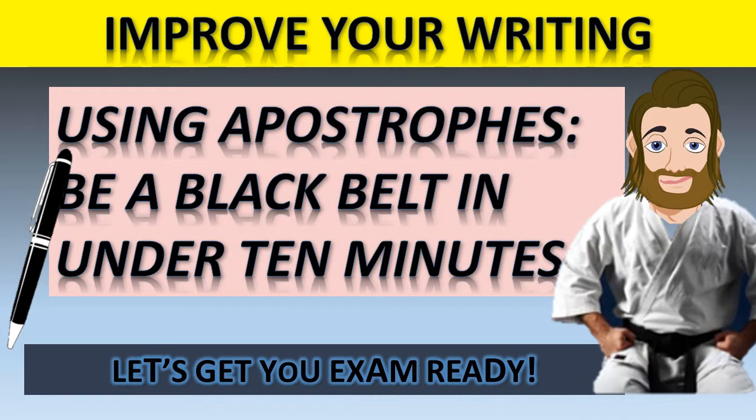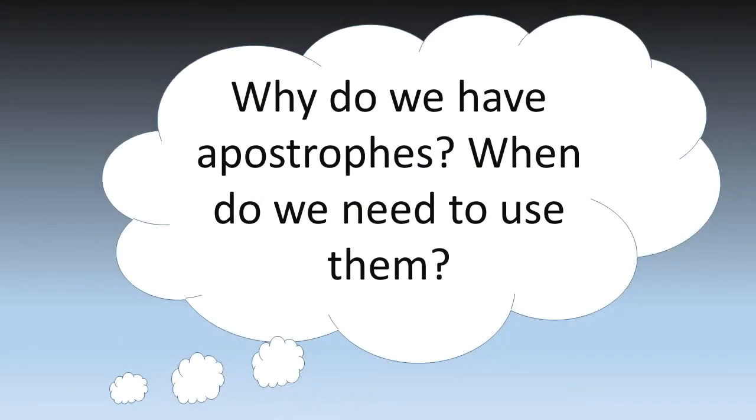Today we're using apostrophes and you are going to be a black belt in under 10 minutes. So here are the questions you're asking. Why do we use apostrophes and when do we need to use them? They're quite simple, but people do find them very challenging. And today, once you know how to use them, you'll probably spot them everywhere you look being used incorrectly.